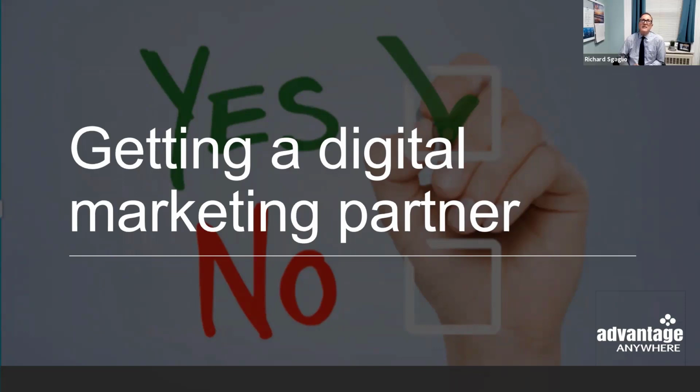What I find is that there's sometimes a lot of hocus pocus in digital marketing. You need a partner that's going to be really transparent with you. There's a term in advertising, glittering generalities. If you don't have the right partner, sometimes they talk a good game, but you're really not understanding what they're saying. You need a partner that's going to be very, very transparent about what they're providing to you, what they're going to do for you, and the analytics that are going to show you what they've done for you. And so if you're going to go with an outside partner, do your work right up front.